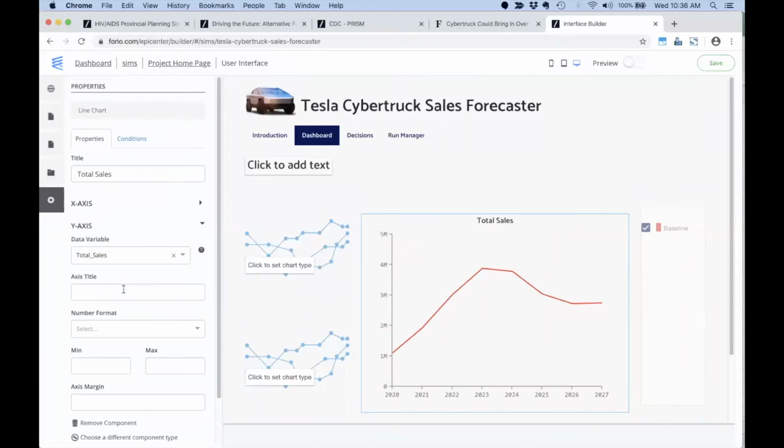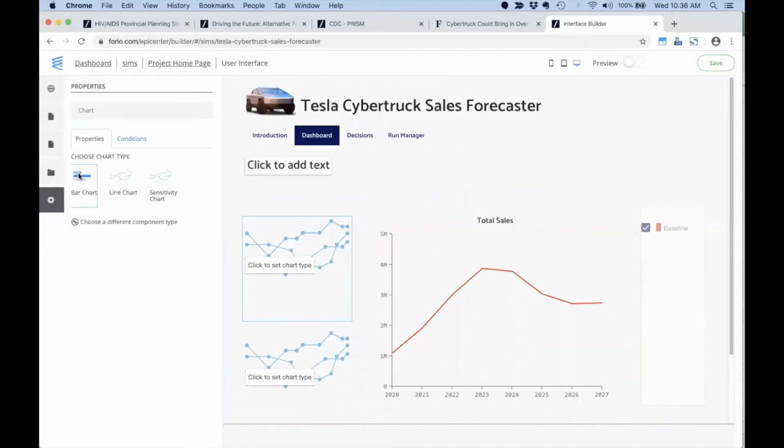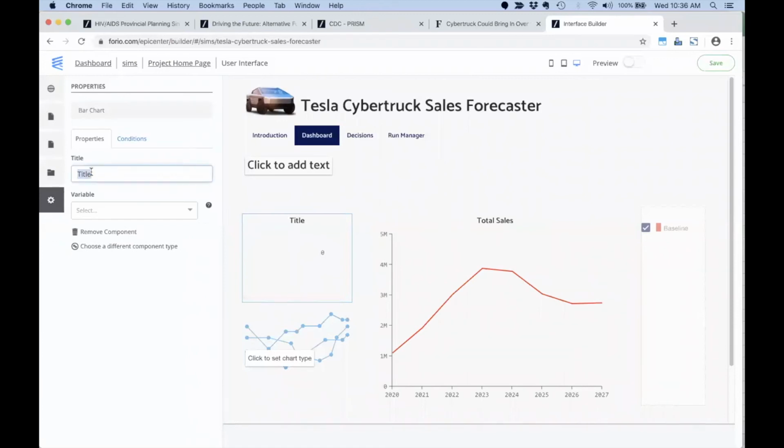And notice what it's doing right away is plotting out total sales over time based on the model that I created for the baseline, which is the default assumptions that went into the model. I can also do other kinds of graphs, like bar charts, and these are kind of similar to what we had created with the HIV sim at the beginning, where I maybe want to do, let's say, how potential customers might be changing.